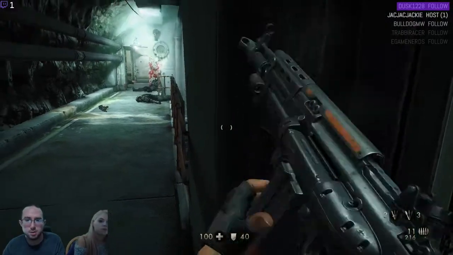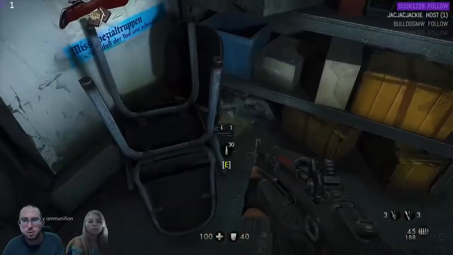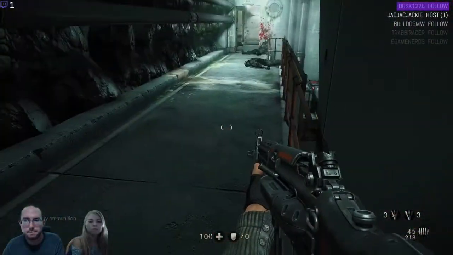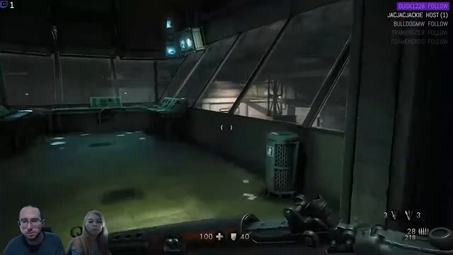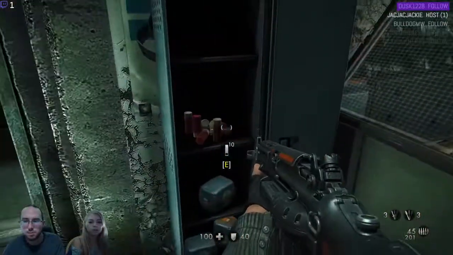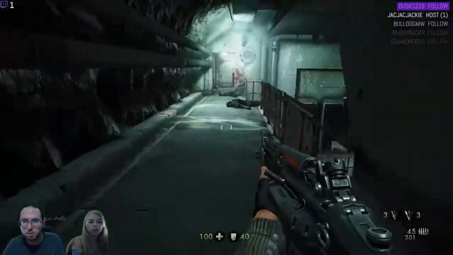Here for a minute, because I can keep getting ammo off these guys. There's ammo here. Oh, no, no, no. You idiot. That would have been bad news. Shotgun shells. I don't know that I want to use those right now. The health? No.